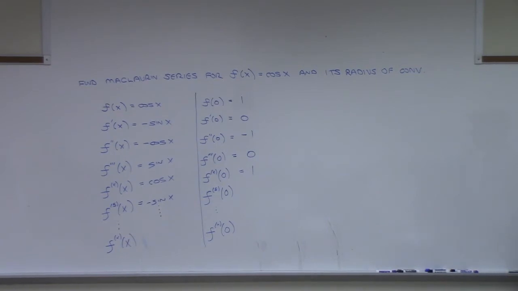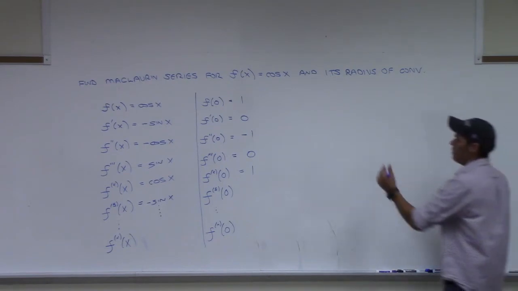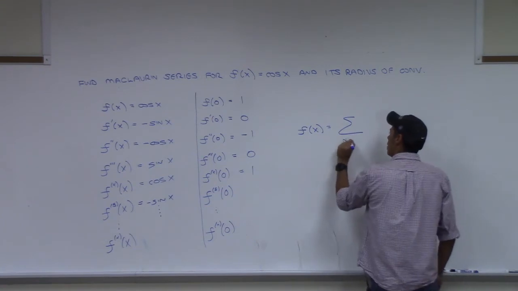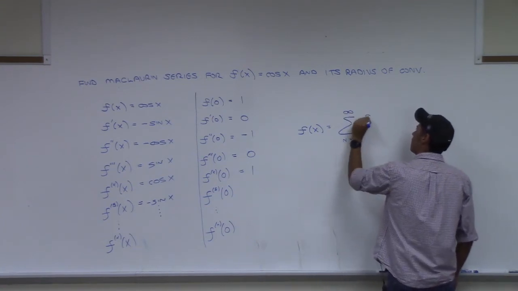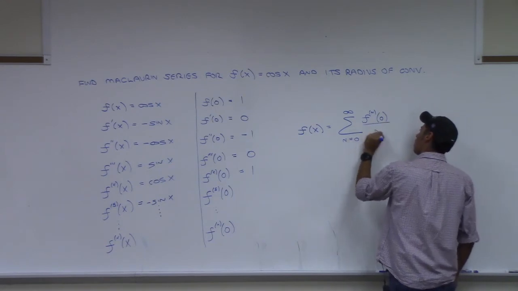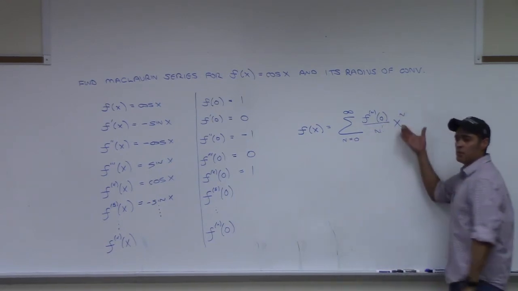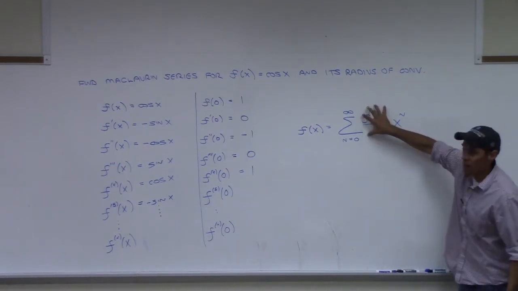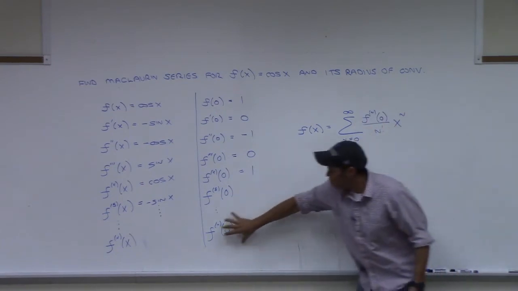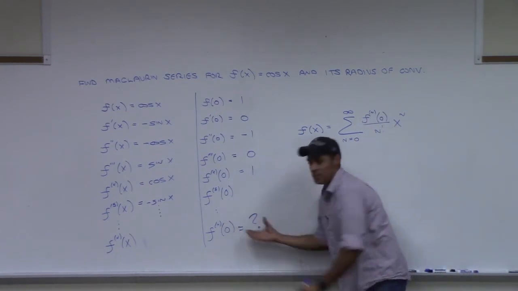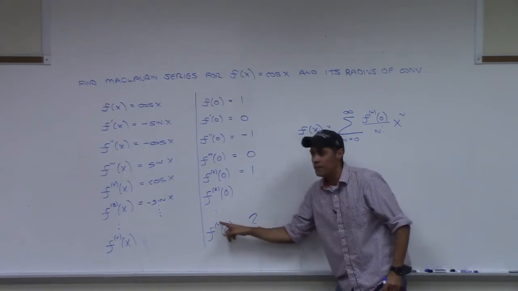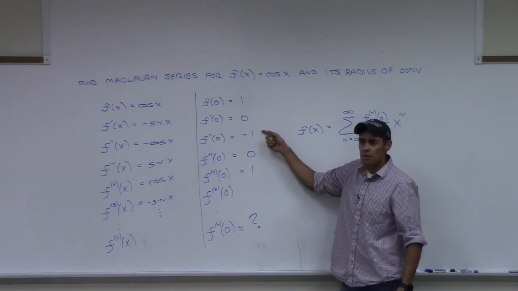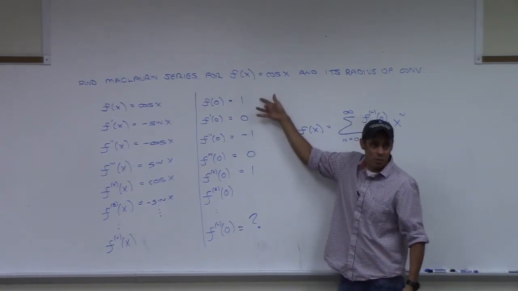Okay. Now, we want to try and come up with the Maclaurin series. So we want to try and rewrite this like this. Right? That's what we want to do. But in order for us to do this, we need to have a general formula, which would be this. Do y'all see that? We need a general formula for the nth derivative at 0. Now we know it's either going to be 1, 0, negative 1, right? It's either a 1 or 0 or a negative 1.